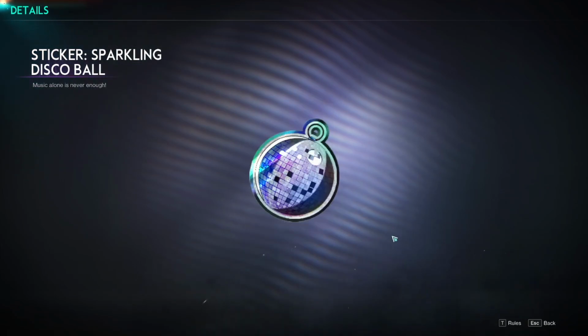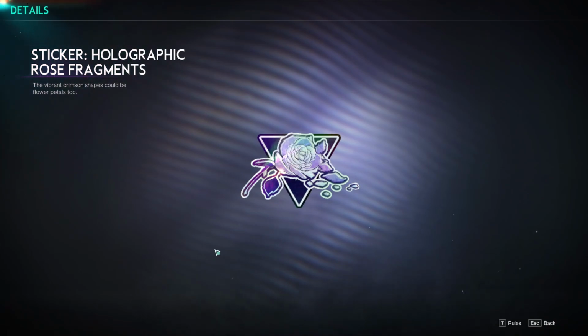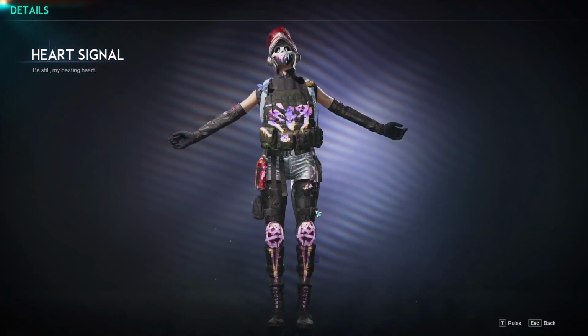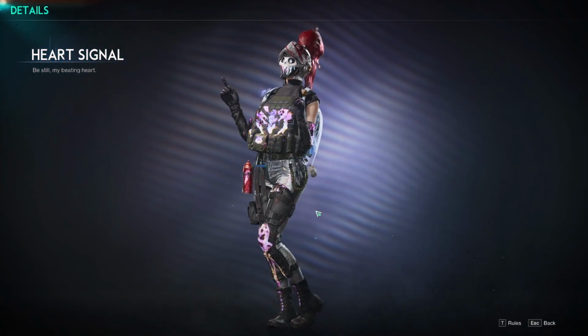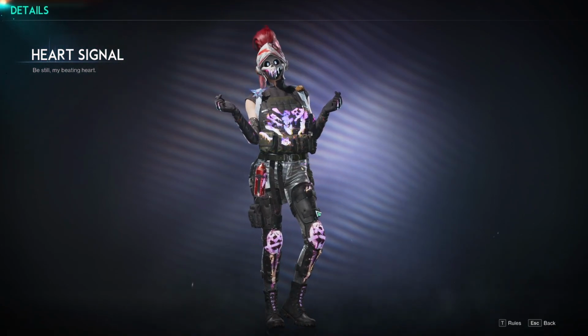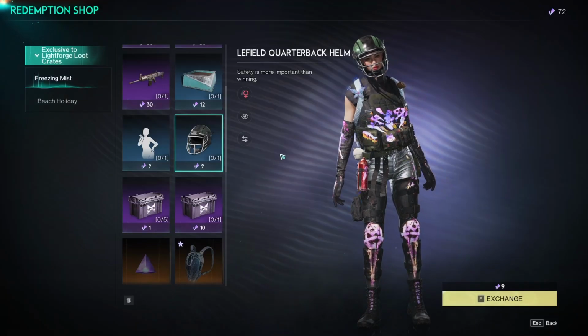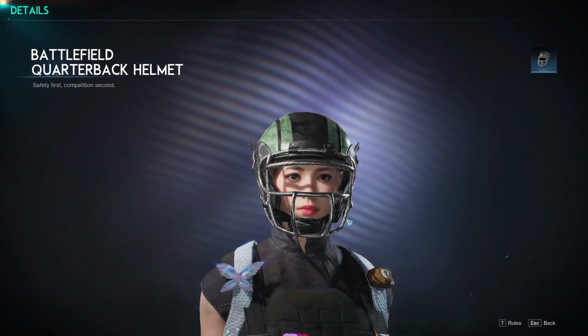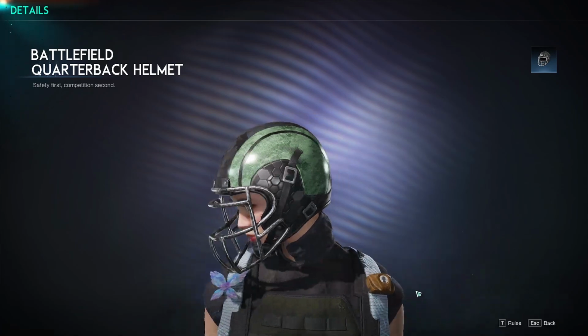Alright, for stickers we have a sparkling disco ball, and we also have the holographic rose fragments. Alright, for emotes we have the heart signal, so it's actually got multiple hearts, like 3 different ways here, it looks like. Alright, now we've got the quarterback helm. I mean, it's a quarterback helm.